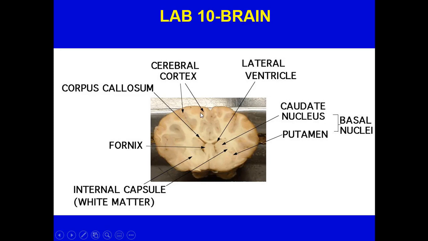Cerebral cortex, here, here, here, here. All of that, that's much more darker, okay? But you notice that there's a lot of myelination here, which means there's a lot of pathways connecting to different parts of the brain. There are a couple of other very special parts of these nuclei. The caudate nucleus is here, the putamen here. They both make up what's called the basal nuclei.